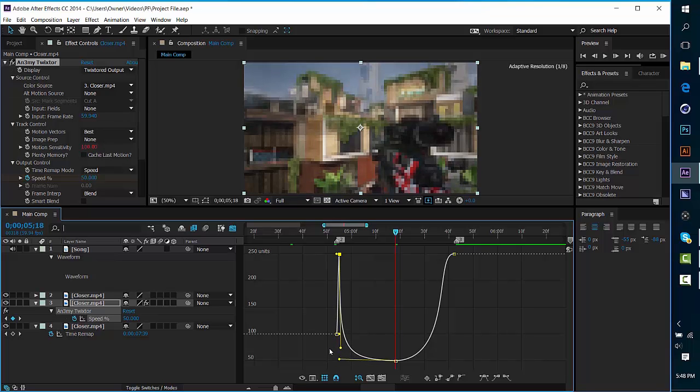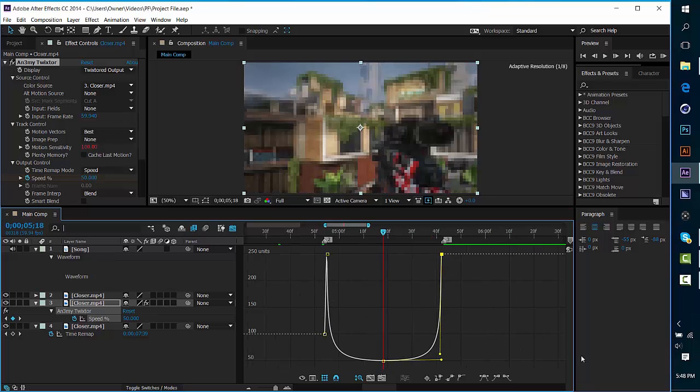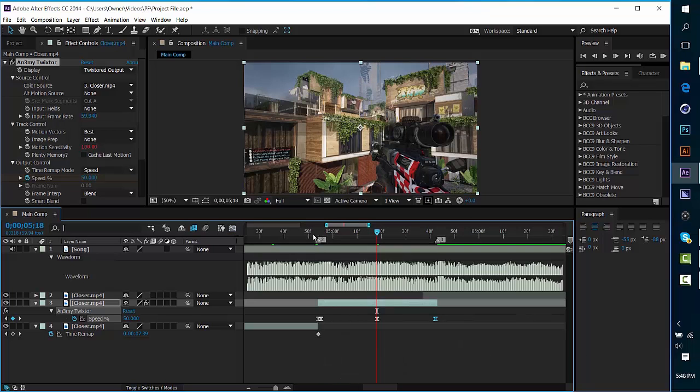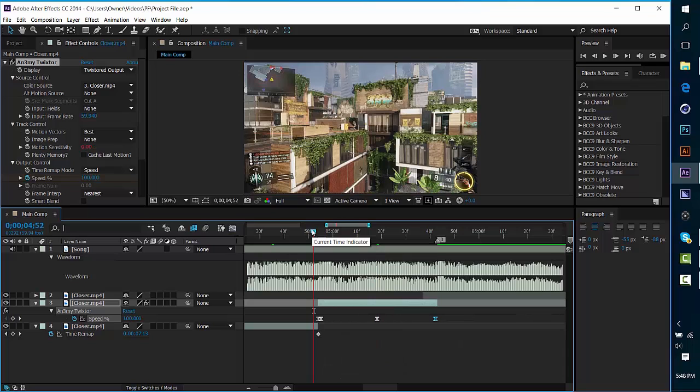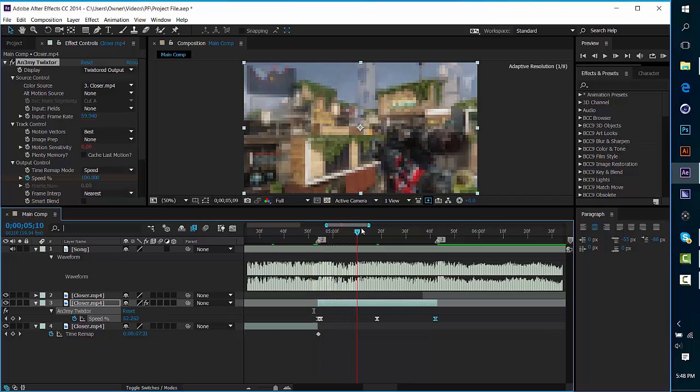And I would usually put it down like this much, just kind of eyeball it, and then do the same thing on the other side with the other handle. And so now that you've done that, if you go back and RAM preview it, which I'm not really going to do because that messes up my recording, it speeds up, and then it's slow in the middle, and sometimes you might have a little warp.